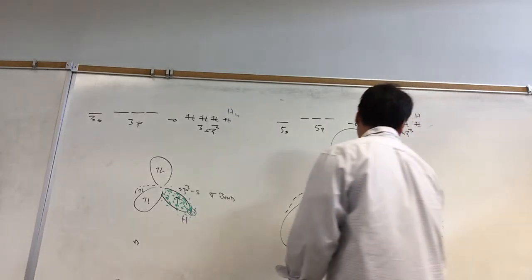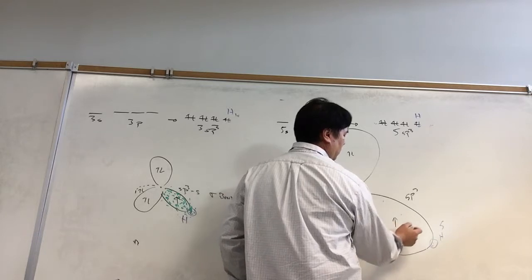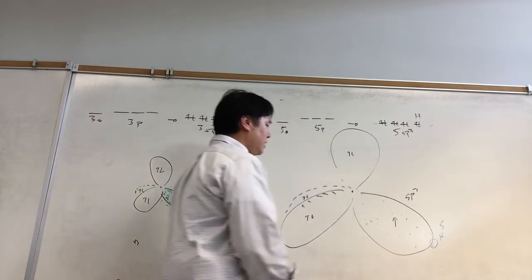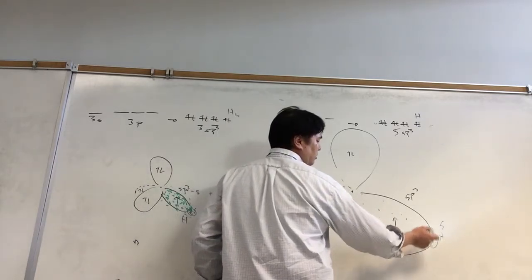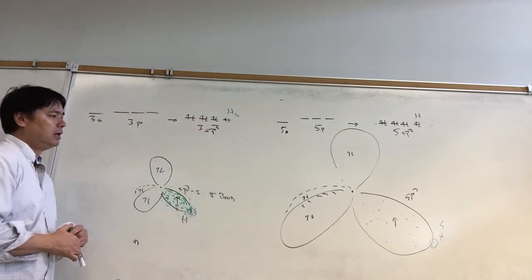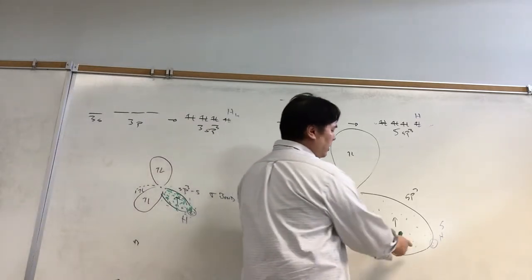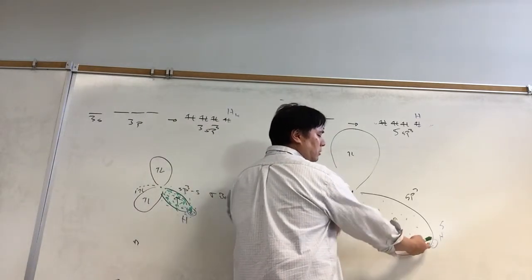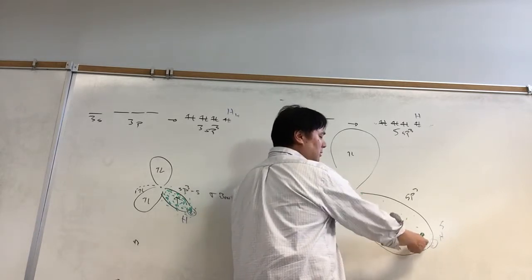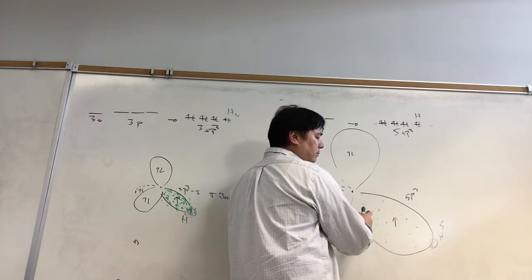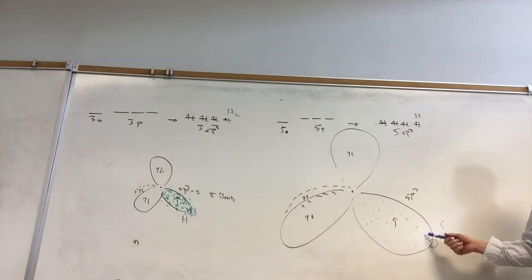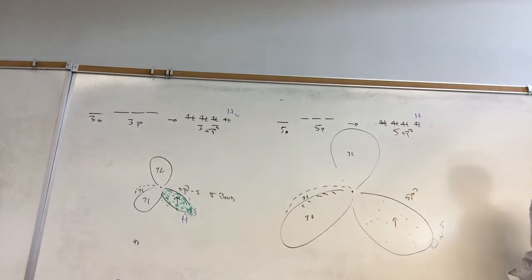And when you look at this here, number 1, we'll draw in the same number of dots over here because we have 2 electrons worth of density. But the dots are going to be much more spread out, much more diffused. Number 1, the electron density isn't as concentrated, so there isn't going to be as big of a pull in towards each other. Number 2, the distance is greater here. And so the bond strength is going to be much weaker. And so here, this is going to have a much weaker bond than that.